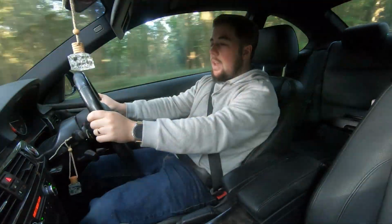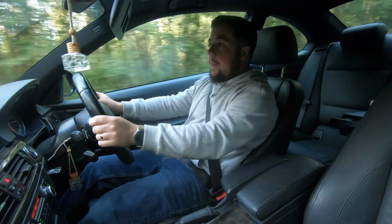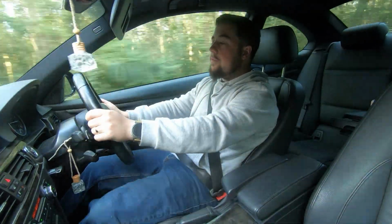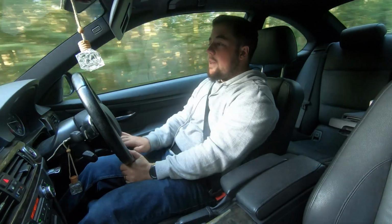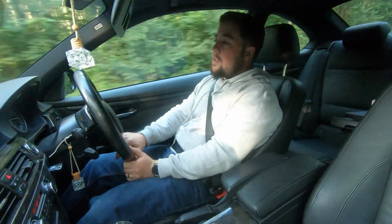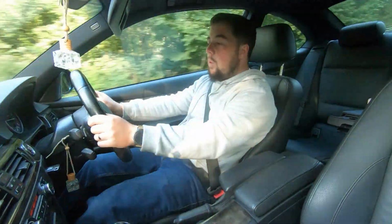I'll let you be the judge of that. For a small car, I mean, to be fair, it's quite a big car, small engine, so that's probably why it's getting pretty poor miles per gallon. So yeah, it is what it is. So there you go. Not great, but it's a bit better than the 335i. But then the 335i has got basically 3 of those engines in it, so it's to be expected. What's next?